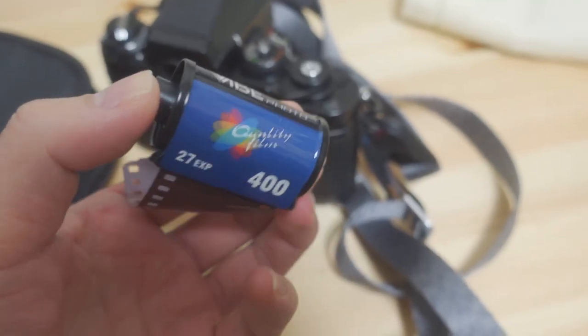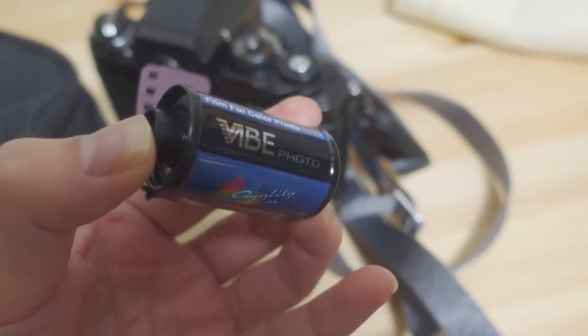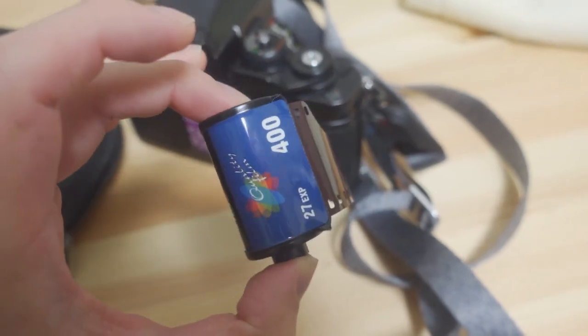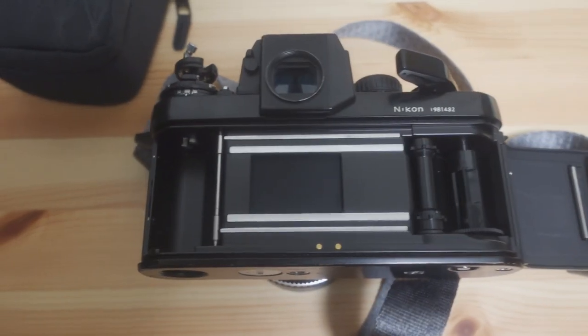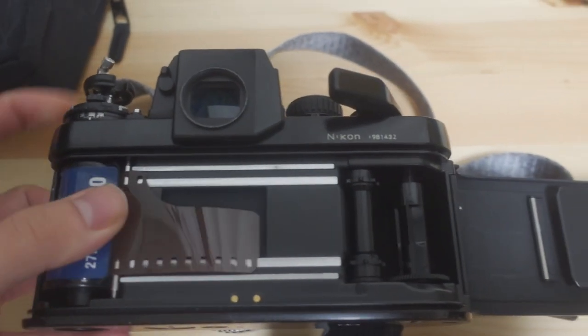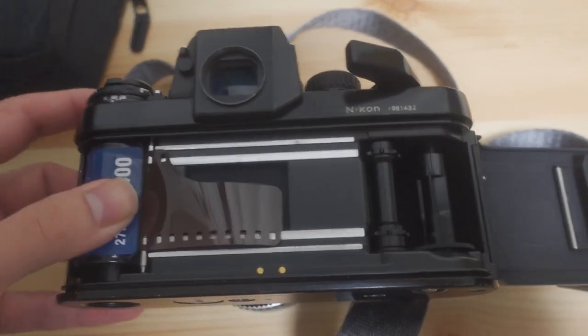I purchased mine for roughly $12-$13 for a 27 exposure film with an ISO rating of 400. When I looked at the box, it said designed in Germany, but made in Japan. So I'm guessing the original stock has to be from Fujifilm, something similar to Superior 400, just making a wild guess. Interesting that not many people mention this film stock, because I guess it's really hard to find and not that interesting a type of film.